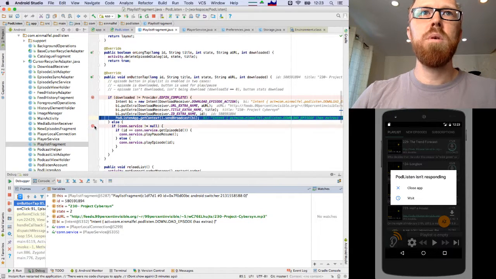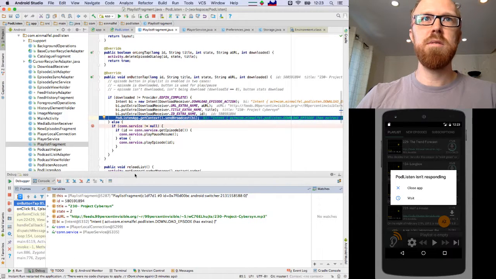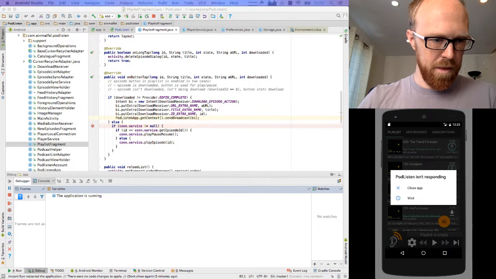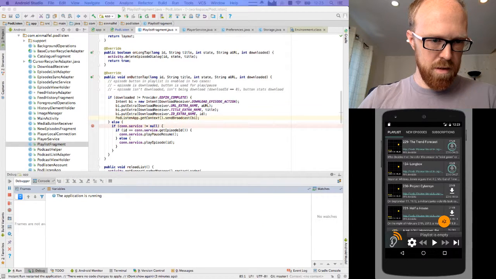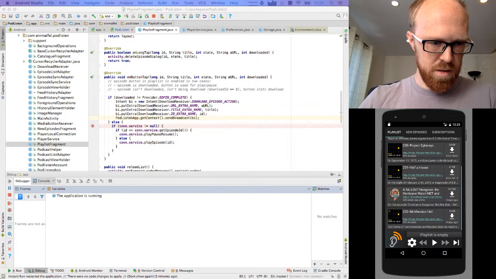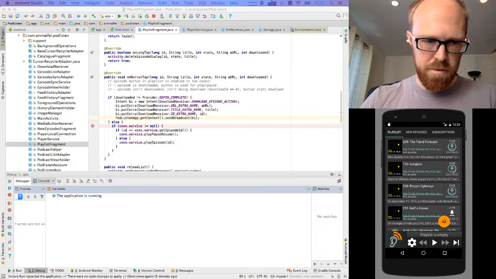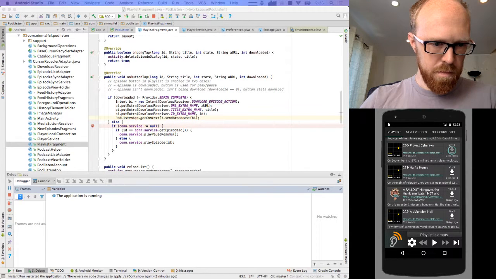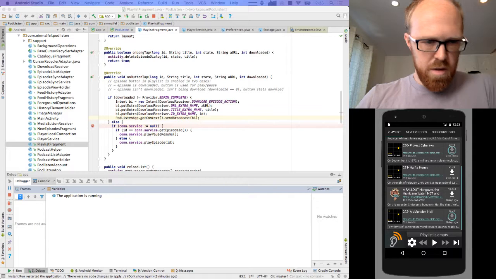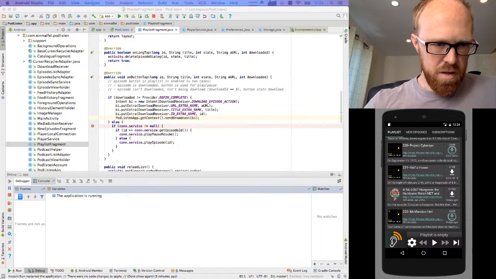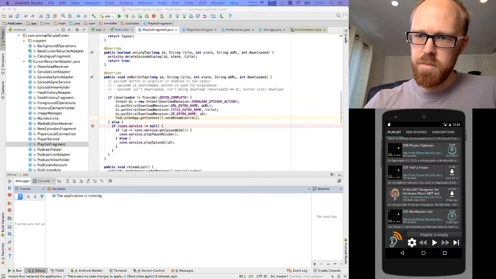Great. Okay, so what we want to do is debug when one of these things is complete. So I'm going to hit continue on the debugger and then let this continue. But what's interesting is it doesn't seem to be downloading anything here. So it seems like we may have hit another problem with the emulator somehow.